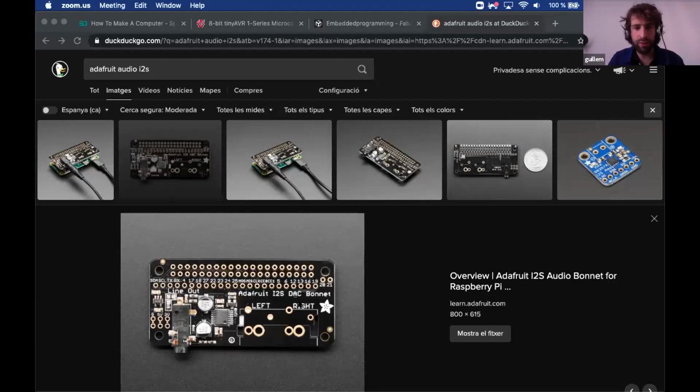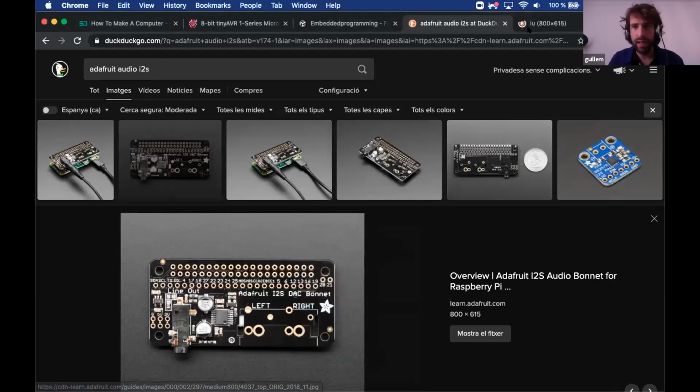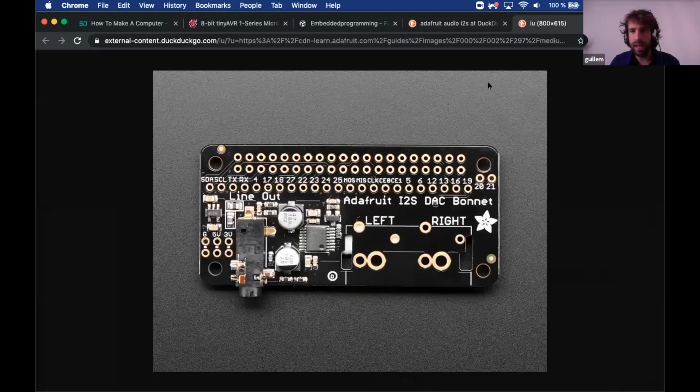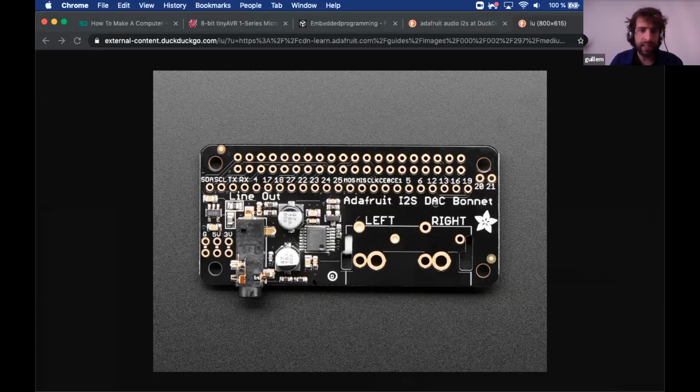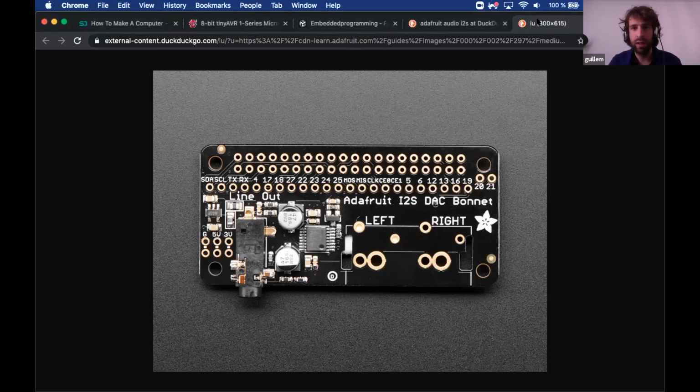It was nothing really complex, but I just wanted to clarify, and thank you very much for telling me, that when you look at a board like this and you see a black square like this, don't take for granted that this is a microcontroller or a microprocessor. As in this case, it could be simply a chip that integrates the function of decoding digital audio into analog audio and then amplifying it to drive two speakers that you could connect here. This is a board for the Raspberry Pi to amplify audio. So that's important, because we could start to think that every black box is a microcontroller, and in fact, they are not. That's what's important to know.